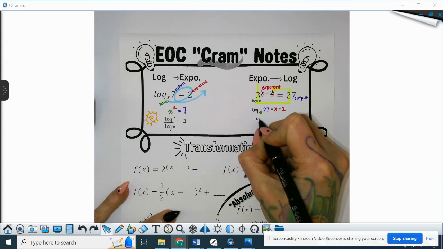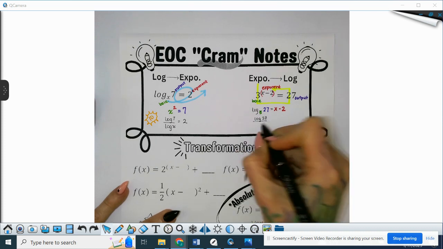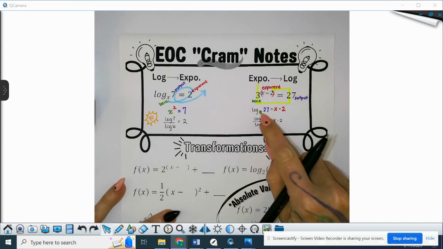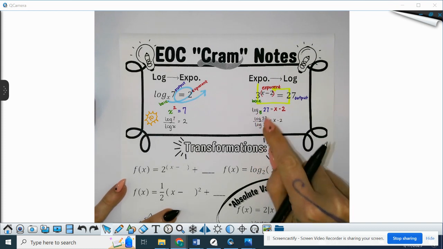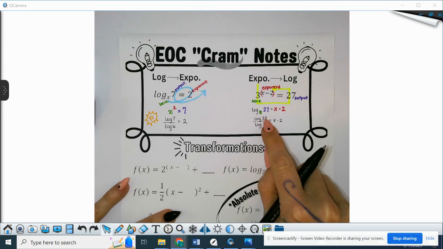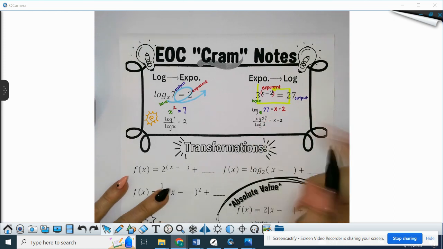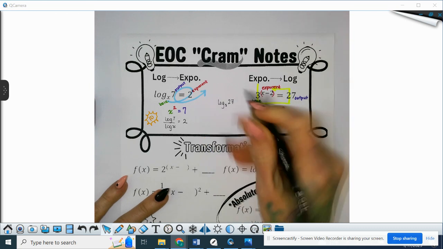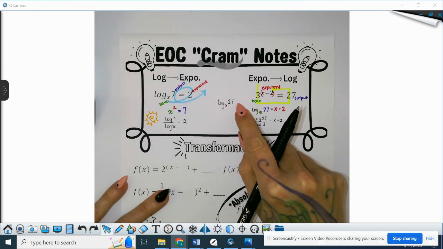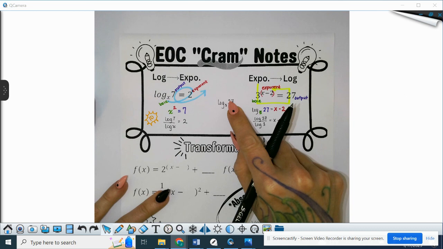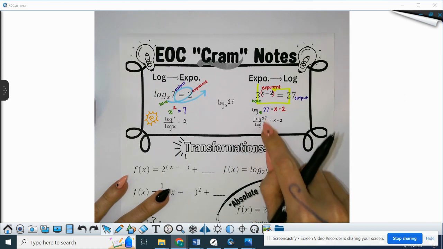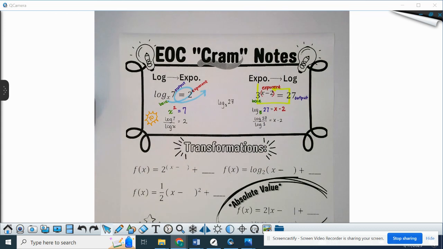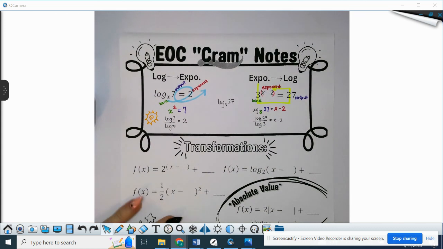But if you were doing change of base, again, just in case you're ever on a TI-83, so ACT, SAT, all that fun stuff, whoever's in the basement stays in the basement. Whoever's online stays at top. So basement stays in the basement. Log 27 divided by log base 10 of 3. Now, remember that log base 3 of 27 is, what number is 3 raised to give me 27 is the question that's being asked. So this is the same thing this is asking. So log base 10 of 27 divided by log base 10 of 3 is figuring out what number did I raise 3 to get to 27. In this case, it is 3.